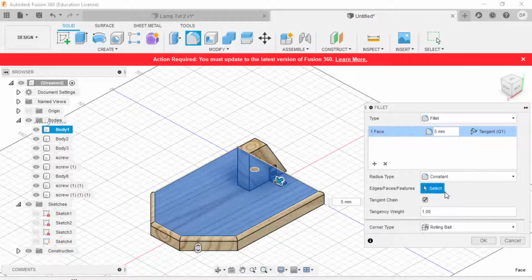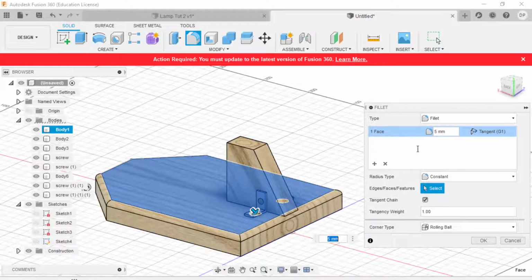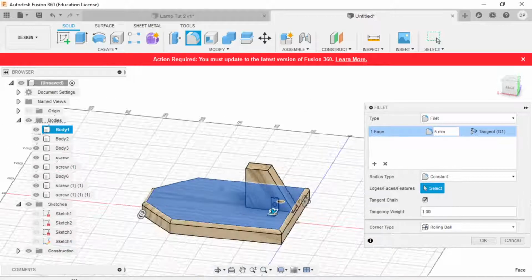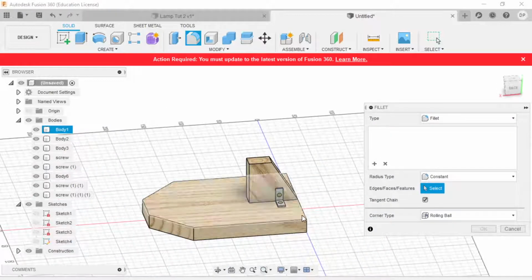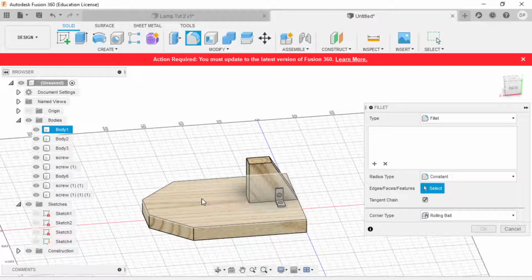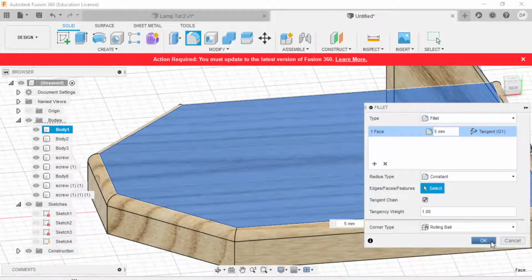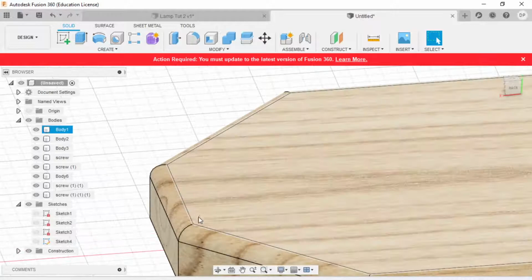But, how do I turn this one off? So we can, yes. All right, so we can just press the whole face. If we press this whole face over here, we can fillet it. Let's say we want 5mm of filleting. We press OK, and we look at the image. That's what it's going to come out as. We have nice smooth surfaces all around our lamp.